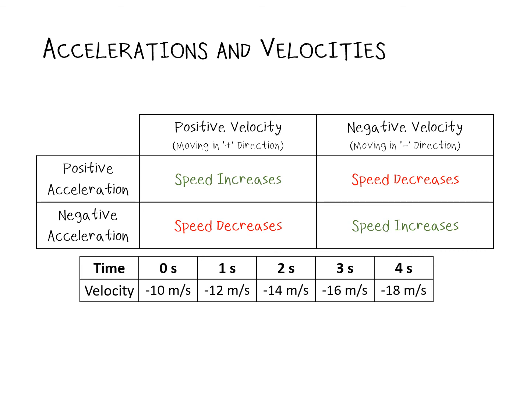A negative 18 meters per second is faster than negative 10 meters per second. A common mistake my students make is they think that negative 18 is less than negative 10. And again, in some context, sure it is, but not this one. Here, we're talking about the magnitude of the motion. So covering 18 meters in a second is more than covering 10 meters in a second. You're just traveling in the other direction.